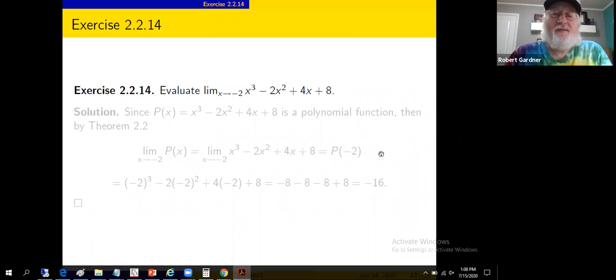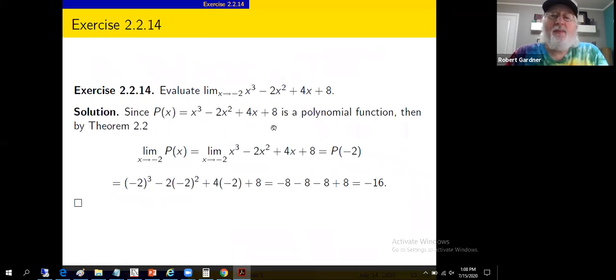Okay, piece of cake here. Evaluate the limit as x approaches -2 of this thing here. This thing here is a polynomial function. So to evaluate the limit, all you've got to do is plug in the -2, and do the arithmetic. Apparently you get -16. Does that tell you anything about this function? I guess it tells us it tries to pass through the point (-2, -16). Does it succeed? Not relevant to a limit question, but does it succeed? Sure, it's a polynomial function. It's defined at -2, and that is the value of it. It tries to pass through the point (-2, -16). By the way, it succeeds.